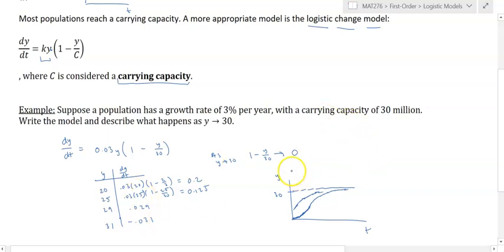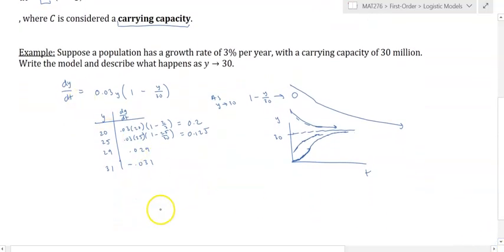And actually up here, if you started up high, what we'd notice is that these rates start to decay back down to y equals 30, regardless of where you start. If you started way up here, it might just take a little bit longer, but we would eventually get there. So there is still this exponential shape from above. From below, you start off exponential, typically, as long as you're really close to 0. And then there's a kind of a turning point here where we go from concave up to concave down. And that's a nice feature of this model.